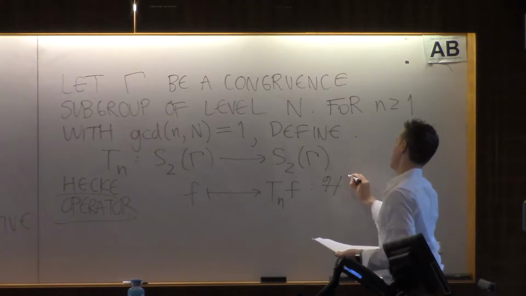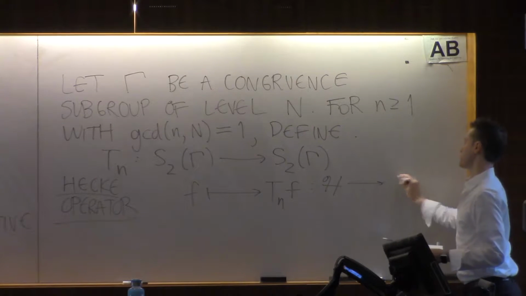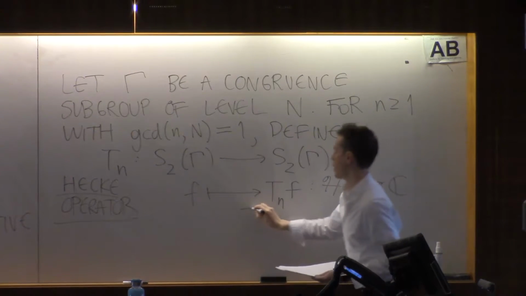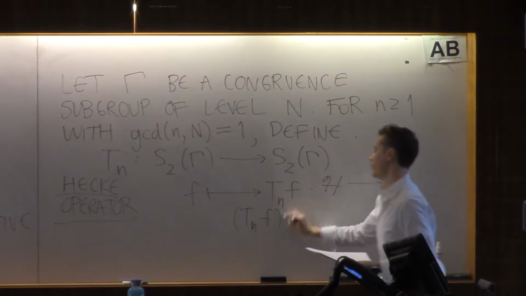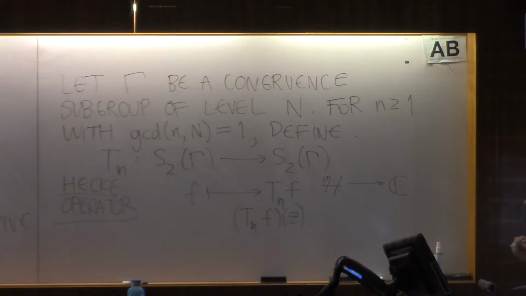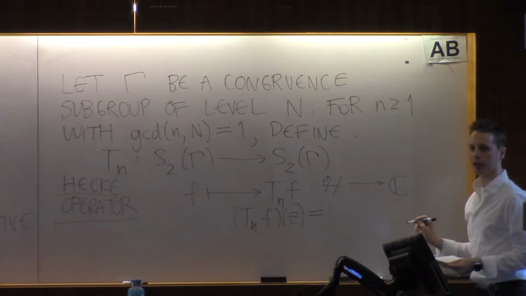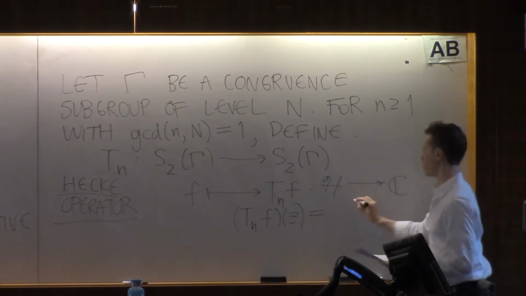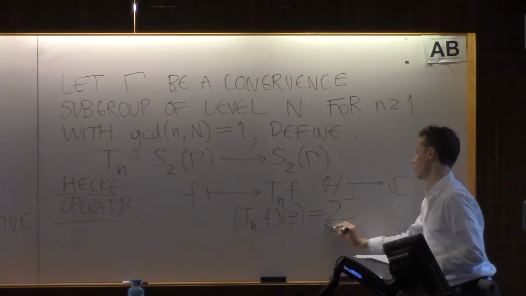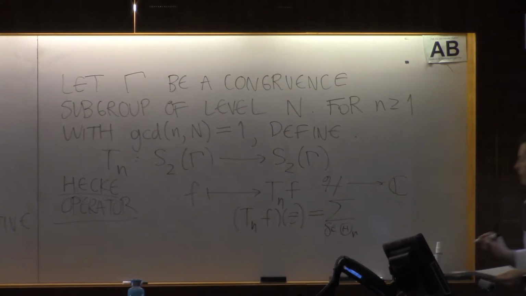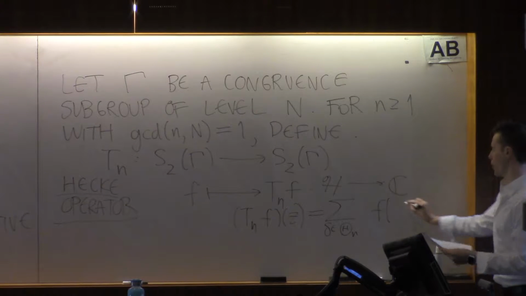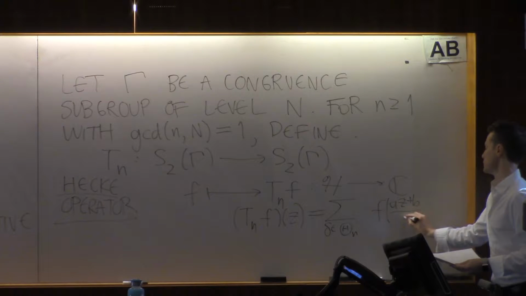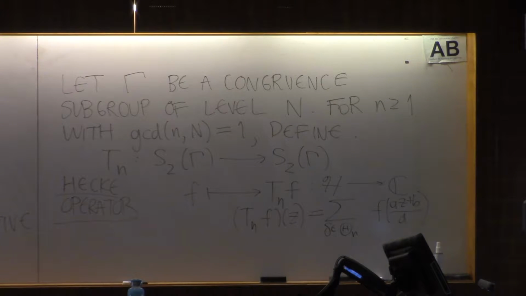Okay, so this is a map from the upper half plane to C. And it's defined by Tn of f. Well, it's a function, so when I plug in z, everyone can still see that on the side. I'll try not to cram in too much on the bottom here. All I'm going to do is slash with all of those matrices there. So to avoid writing down the slash operator, which is just a reshuffling, I take all my theta, sorry, I'm going to call them delta in my theta n, and I plug in f of (az + b)/d. Right, that's how you would usually slash with an element there.